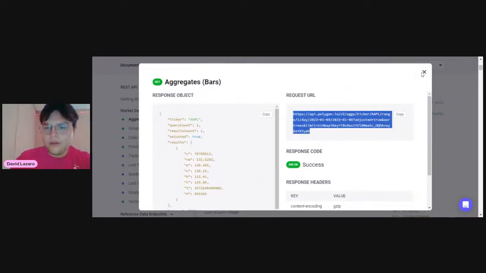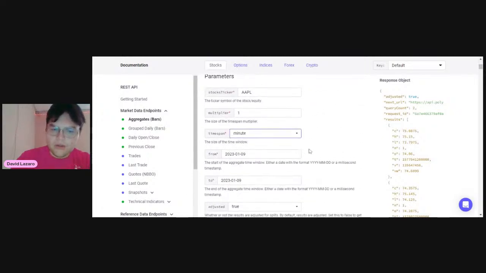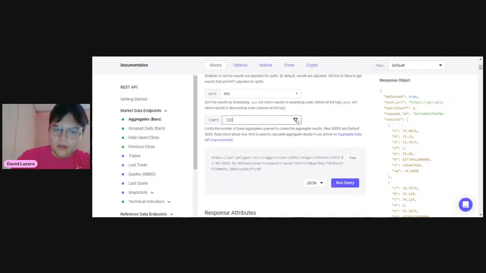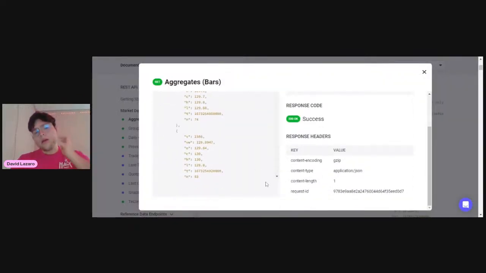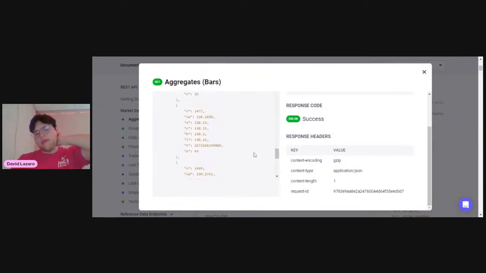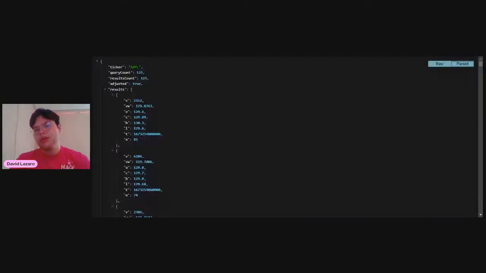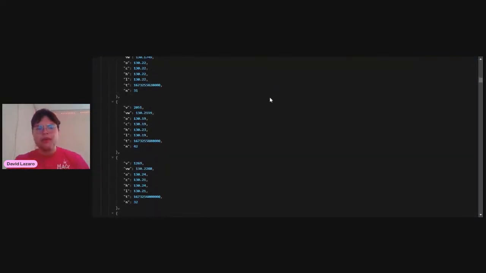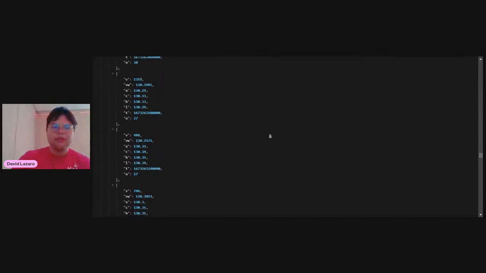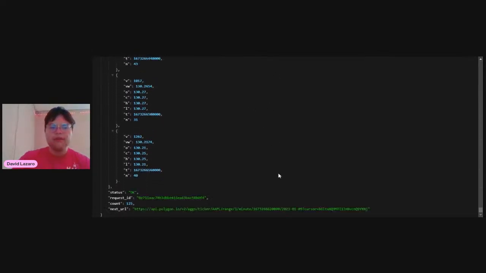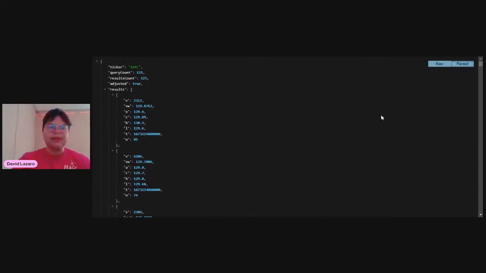And if, instead of fetching days, you want minutes, and you want 125 responses, you can just run it like that. You'll have a great big object. As you can see, we have a lot of information that we can use for our graph. There's a lot of information, and we can call it a data API.